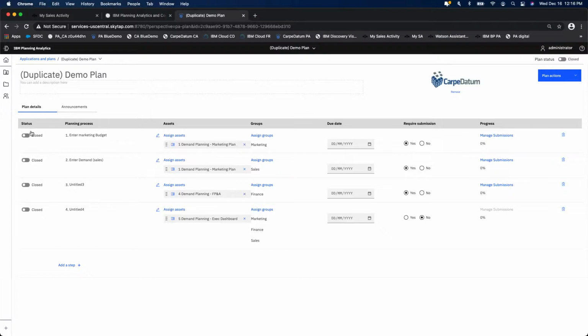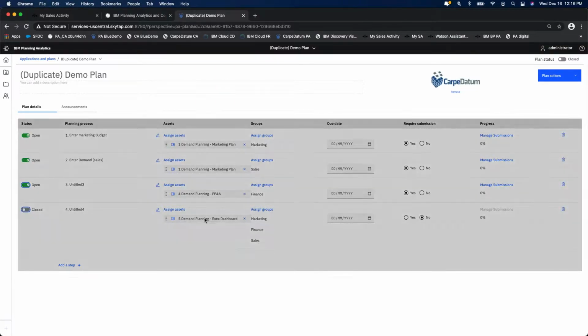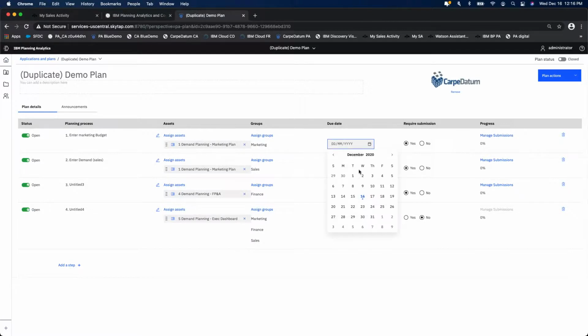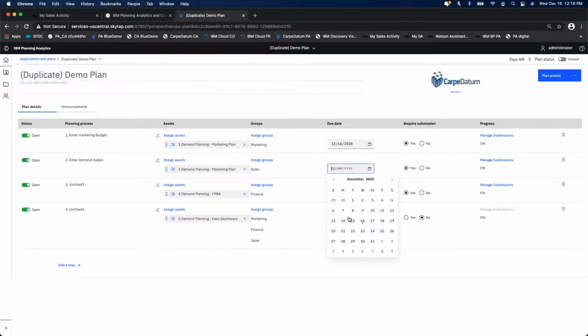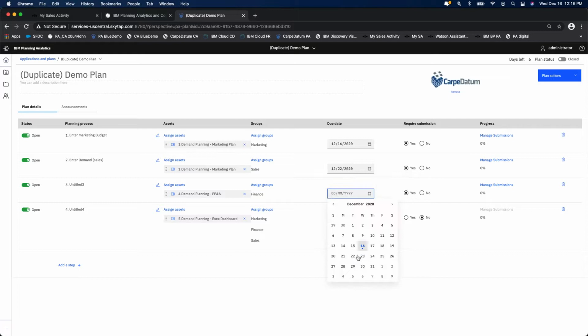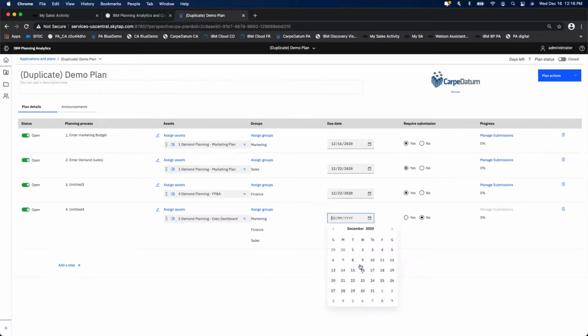Okay, so I've got it right here. I'm actually going to reopen them. Once you save, they're closed by default. I think I'm going to apply new dates to this. I don't know what happened here, but it didn't save my settings. Okay, there you go.